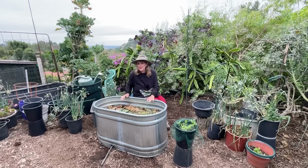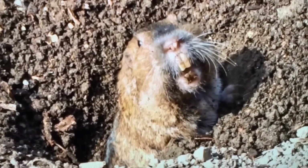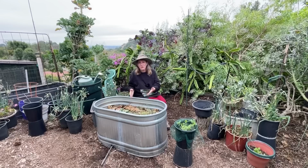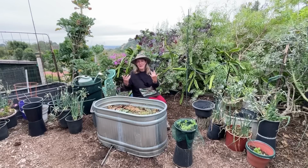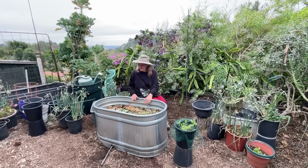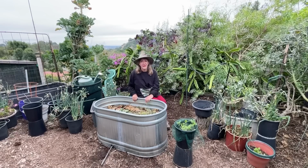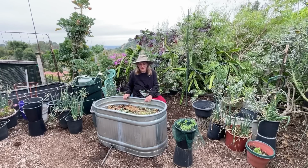The other ones that you're buying don't have bottoms. So if you're dealing with gophers, if you're dealing with tree roots, who knows what else, it does go into your ground, and so whatever can go out can come in. So keep that in mind. Those would not work for me due to all the trees we have around here. I decided to go with this one after doing a lot of research because it's tippable. They do have them bigger and it would have been too big personally for me.